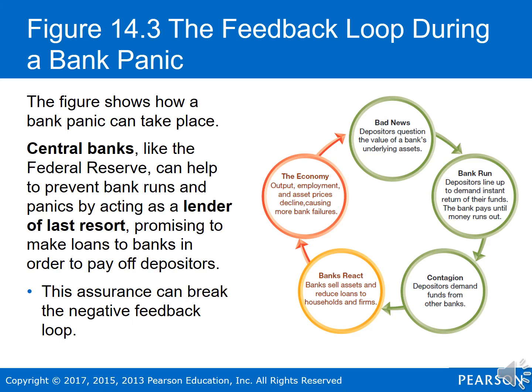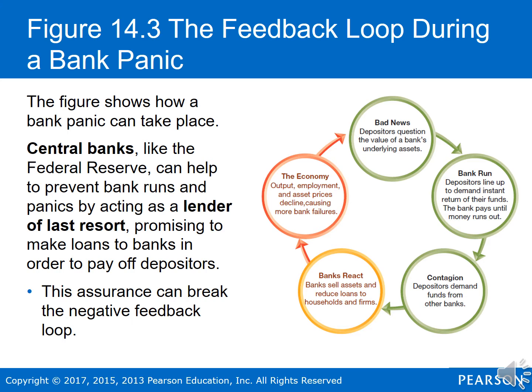Now, banks react by selling assets and reducing their loans to households and firms so that they have enough money to cover the depositors. The problem with selling assets in these stressful situations is that they end up having to sell these assets at a lower value than normal. So this drives down the price of these assets, and it makes it more difficult for banks to cover their deposits because they're selling these assets at a lower value than before. This also is more bad news that encourages more bank runs.